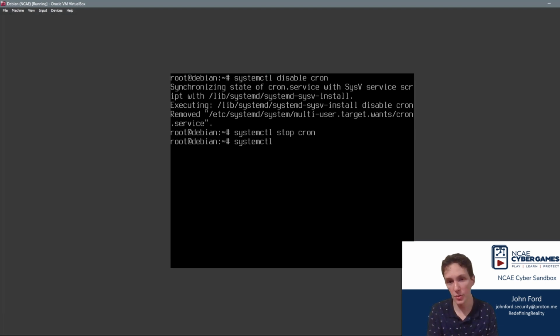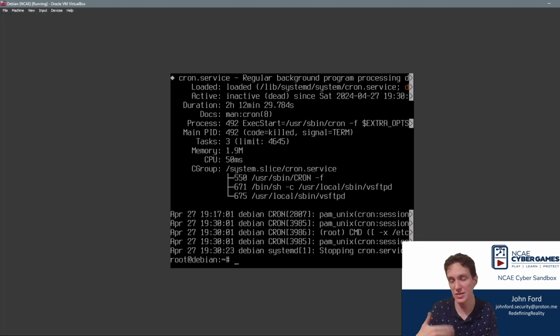The one thing I want to make extra sure of is that when I try to stop or disable the cron service, it is in fact stopped. Knowing that a strategy we have is to stop cron, Red Team could try to use something else to restart cron periodically. So maybe later on in the competition, I'm going to come back, double check, and make sure cron hasn't been restarted by anything and that cron is still stopped. If it's stopped, it should say inactive (dead) here, which it in fact does. So we stopped the cron service, and now all of those cron jobs that we would have had to worry about before, we don't really have to worry about anymore.